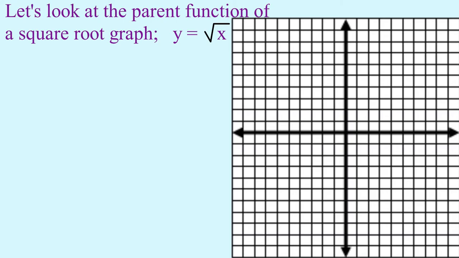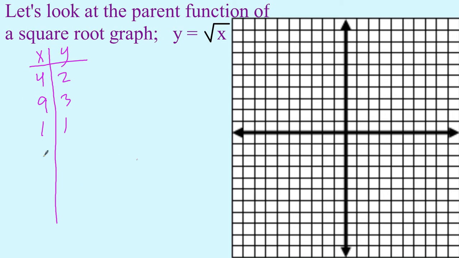Now let's graph the parent function, essentially the square root function with no other numbers. If I don't know how to graph it, I can always make a t-chart. So let's plug in something that's easy. Can I plug in 4? That's easy. That's 2. Plug in 9, we get 3. Plug in 1, we get 1. You can plug in things like 7 and 3, but then you get decimals, and I just don't feel like graphing decimals. But we can, just so I can show you how.